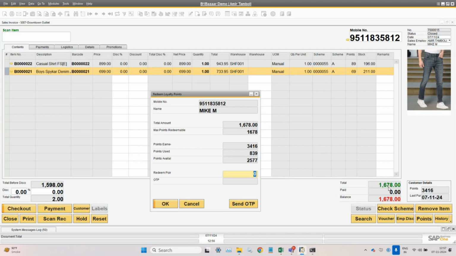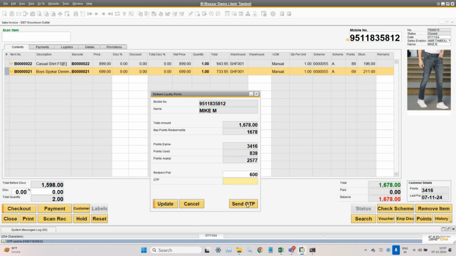So while redeeming the loyalty points, say the customer is redeeming 600 points here, and you can say send OTP. What will happen is that an OTP will get sent to this particular number. You can see here the OTP is sent to the customer.